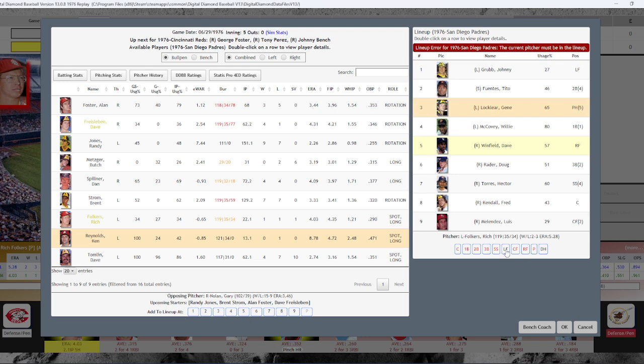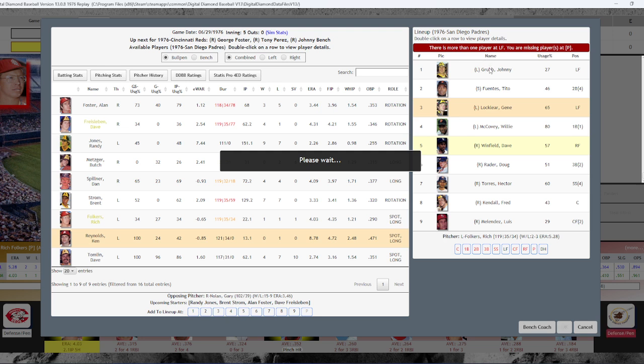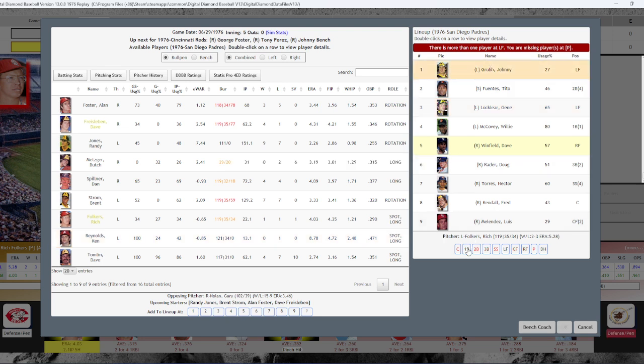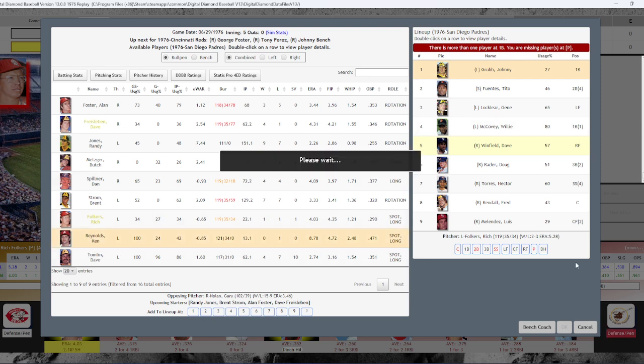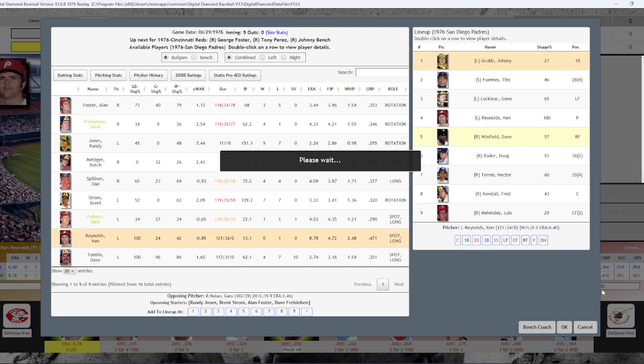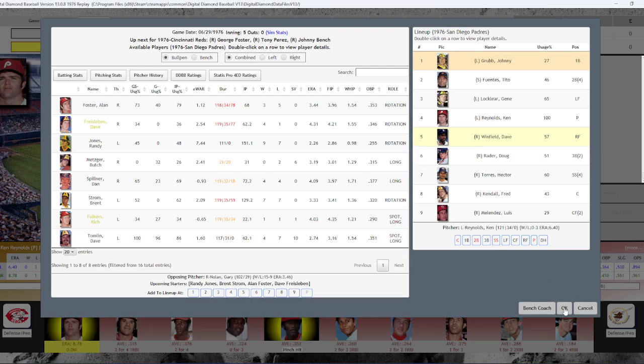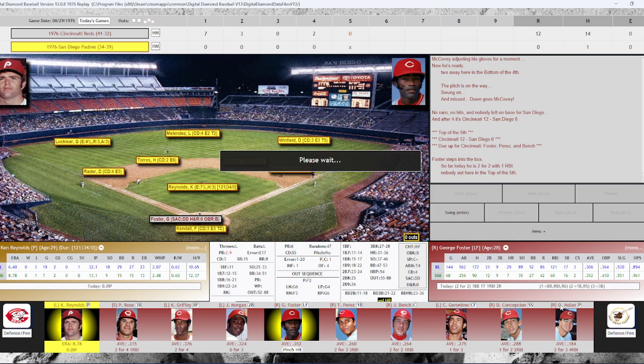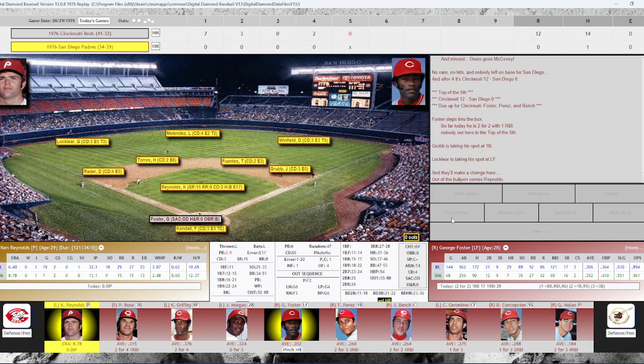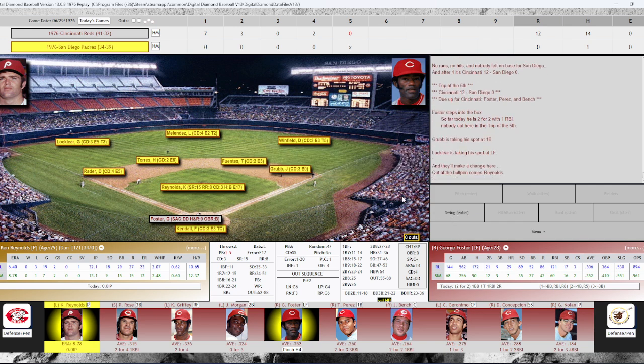He's going to go into left field. Johnny Grubb is going to go from left field to play first. And Reynolds will go into the fourth spot, and McCovey will be coming out of the game. Okay. For those keeping score at home.